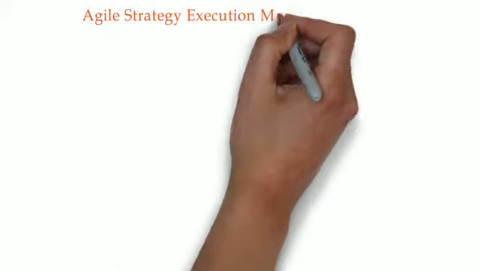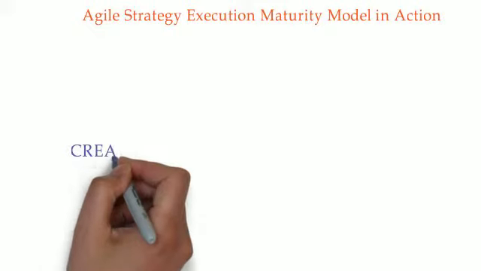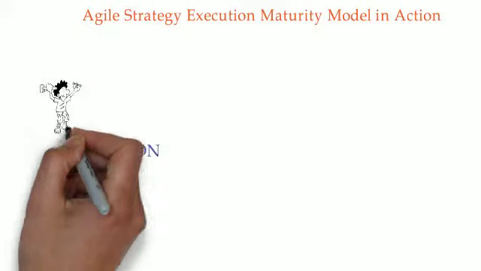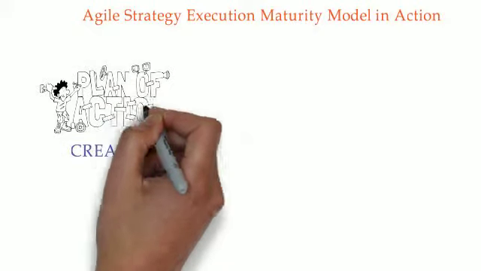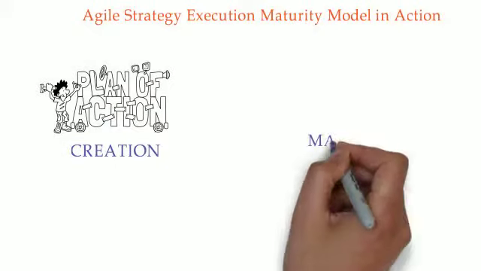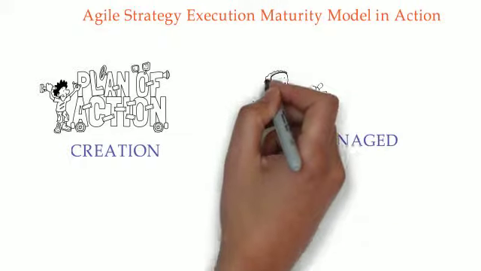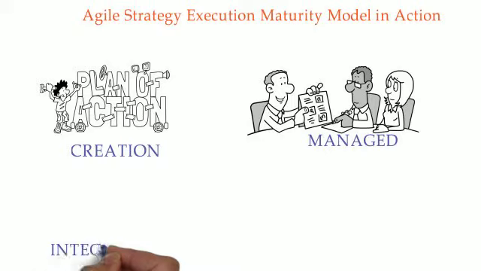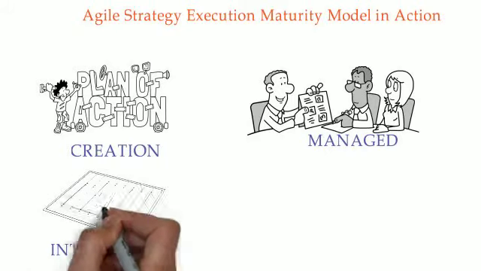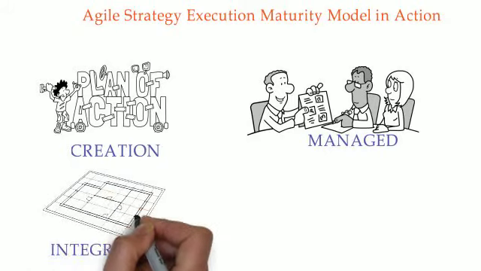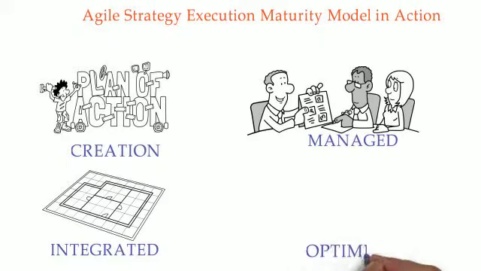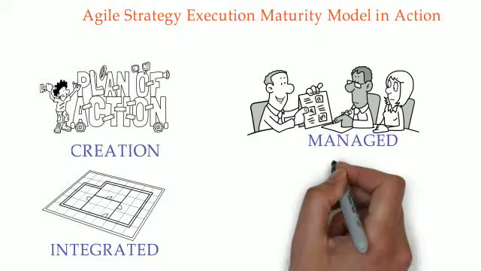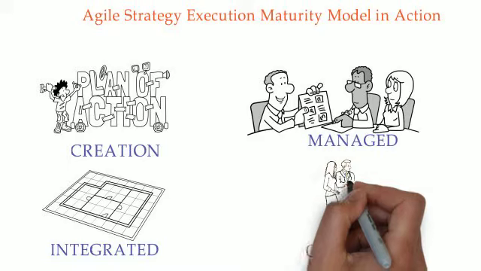For example, along the creation dimension, task-oriented means that there is in place an annual strategy, development, and assessment process with selected area-level work plans developed. Managed means that the area plans are coordinated, vertically and horizontally. Integrated means that the detailed plan's metric performance assessment is integrated at all levels. Optimized means that the firm's strategies are not just aligned with area work plans, but are refined and adjusted in real time.